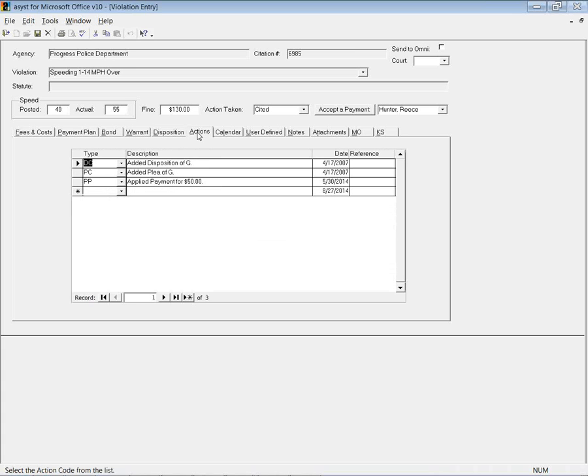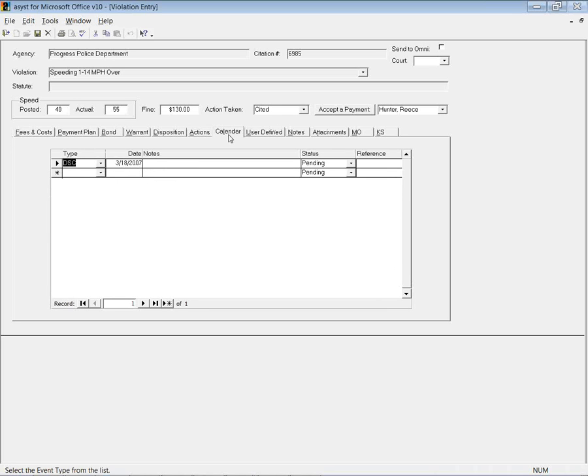We also do a lot with something called actions. And there are some key things. If certain things happen, the system will automatically create an action. Maybe the payment was refunded, maybe you made a payment, or the plea changed, or a letter was sent. So lots of things that will create automatic actions, or if they failed to appear. But you can also create your own, and you've got unlimited text to describe it. You've even got unlimited text on the reference number. So it gives you an easy way to document all those key things that happen during the court processing.